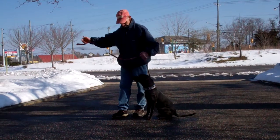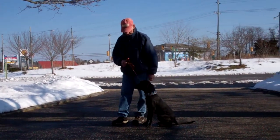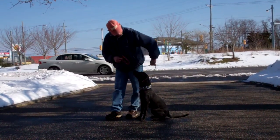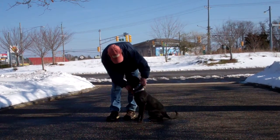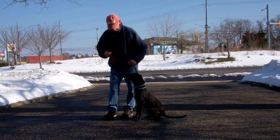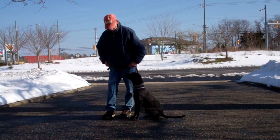Fred is using a regular six-foot web training leash and he keeps the bulk of that leash folded neatly in his right hand, leaving his left hand free to give the correction. The correction that we give is a tug and let go on the training collar, which is the second piece of equipment we're using. Raven has been fitted with her own personal training collar and we will show you how to properly put that on and use it during your 101 lesson.